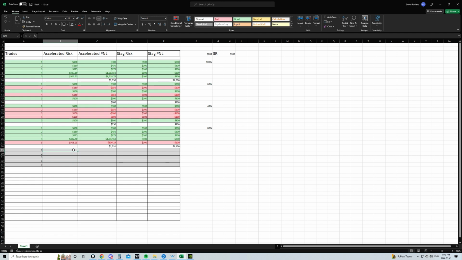We're going to make it a bad win. I don't want to make the last trade the win for the accelerated, because that won't help any. What we're going to do is make trade 3 the winner on both, sorry. So we've got $100 of risk, and we lose $100 on both sides. 100, lose 100. Next one, same thing. 100, lose 100. Next one, 100. What do we win? 300.